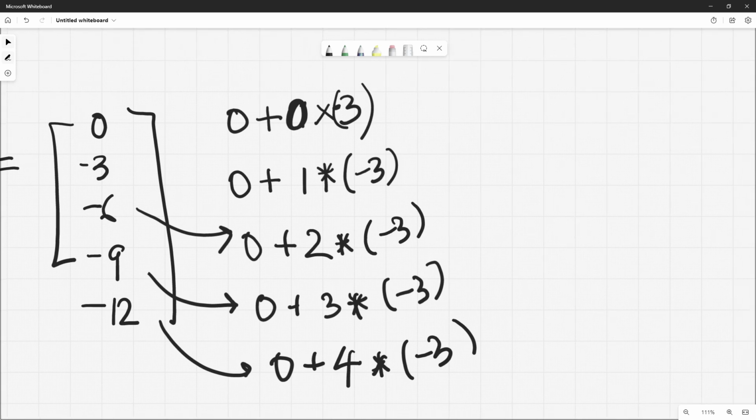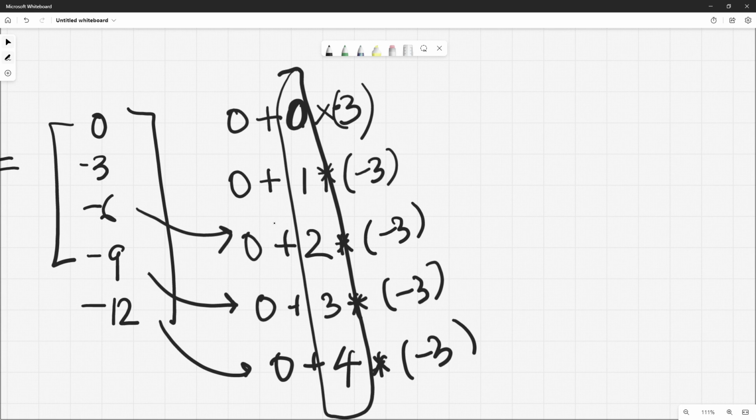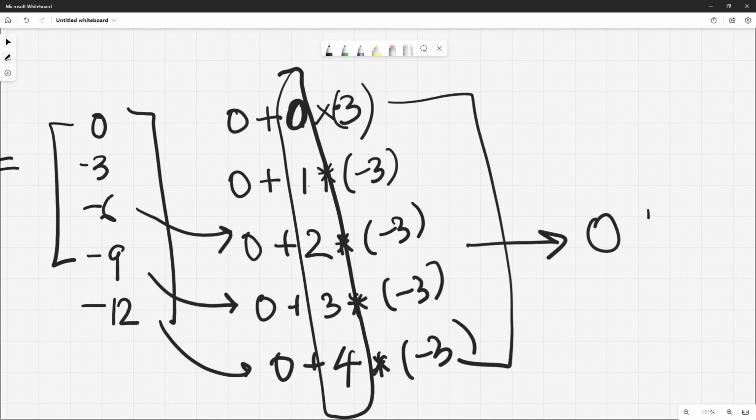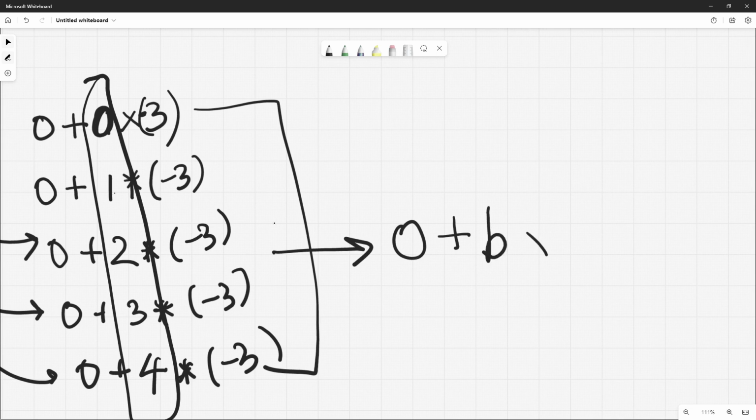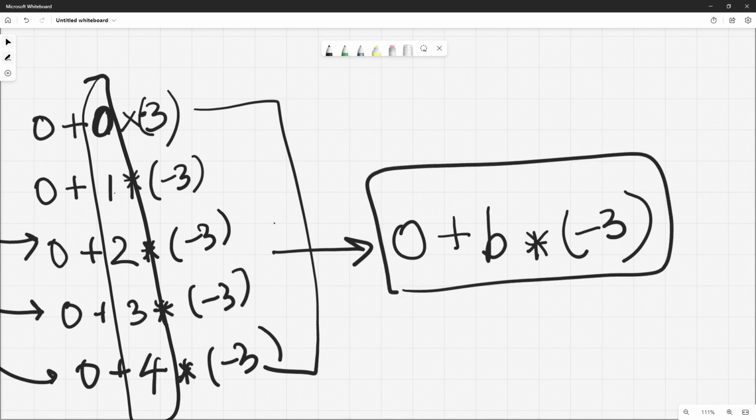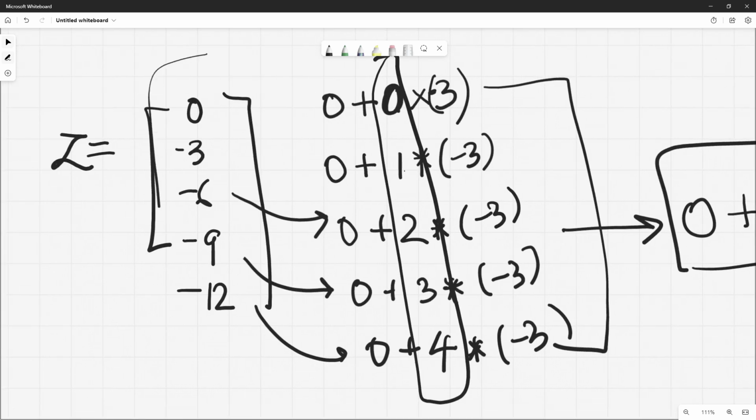Again, as long as we are able to generate random numbers that have the value 0, 1, 2, 3 or 4, and we put them in this equation, 0 plus, let's say, another random number b multiplied by -3, we will be able to set the z position of our mole to any one of these values randomly.